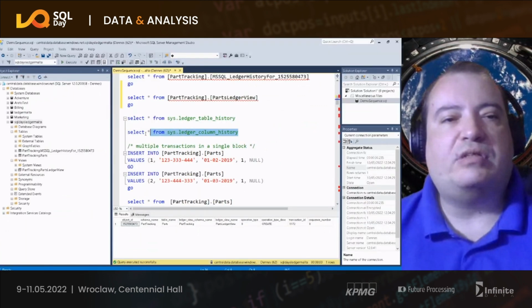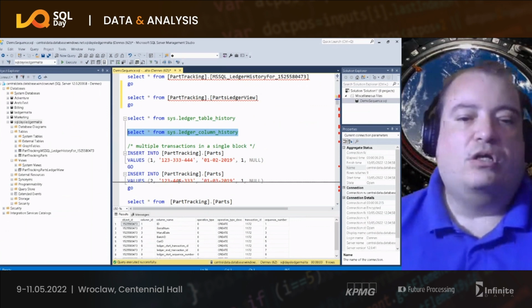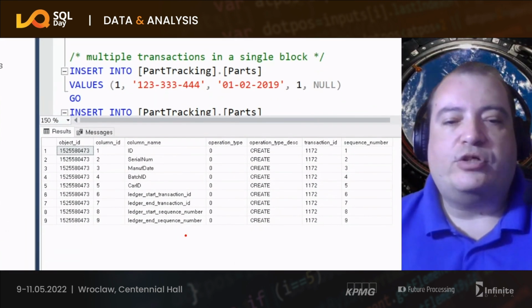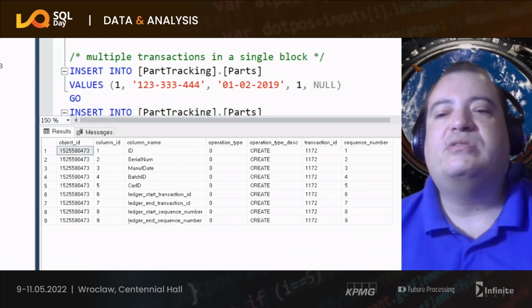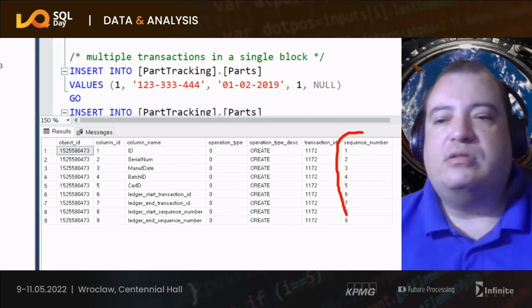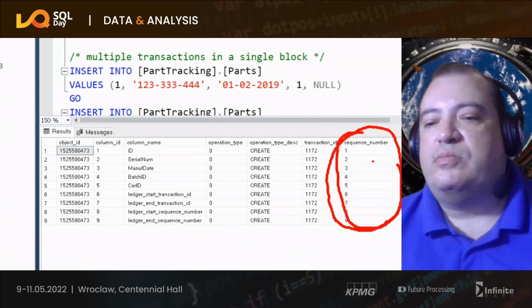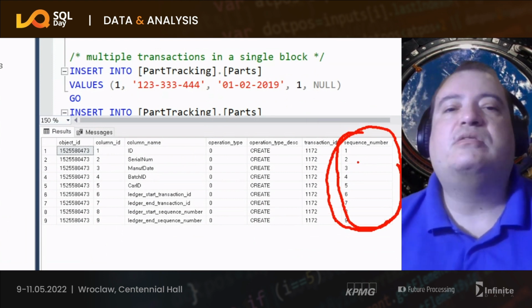And we can also see the ledger column history to see the creation of the columns. Each creation of each column is an operation inside this transaction, and these operations get a sequence number inside the transaction.